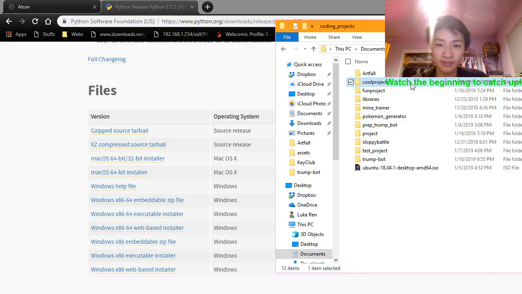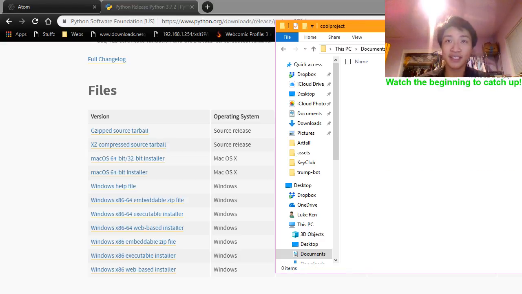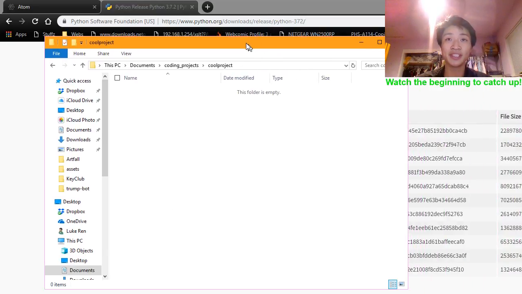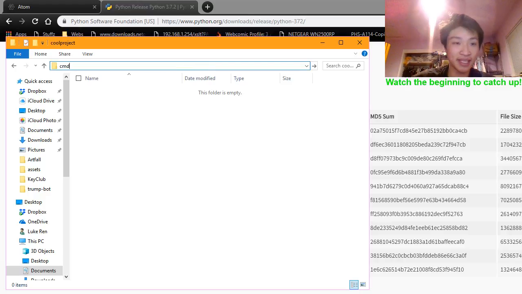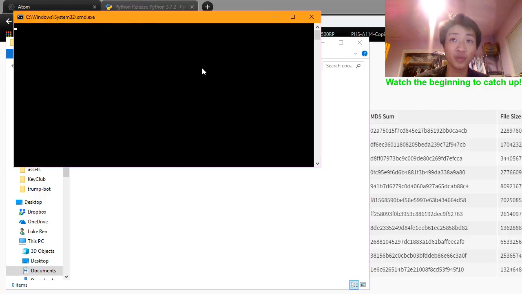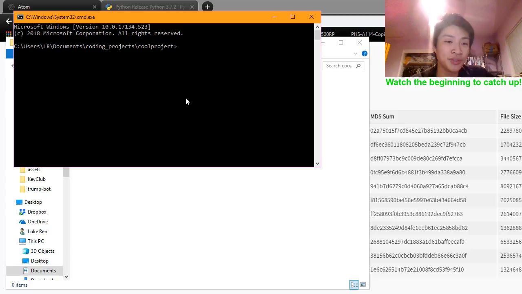to open it. All right, once you've opened it, in this top bar area, go ahead and hold on. Let me move this over so you can see. In this top bar area, go ahead and click and type in CMD. That opens up the command prompt. What is the command prompt? It's something that will enable you to execute commands. So yeah, coding commands using text.